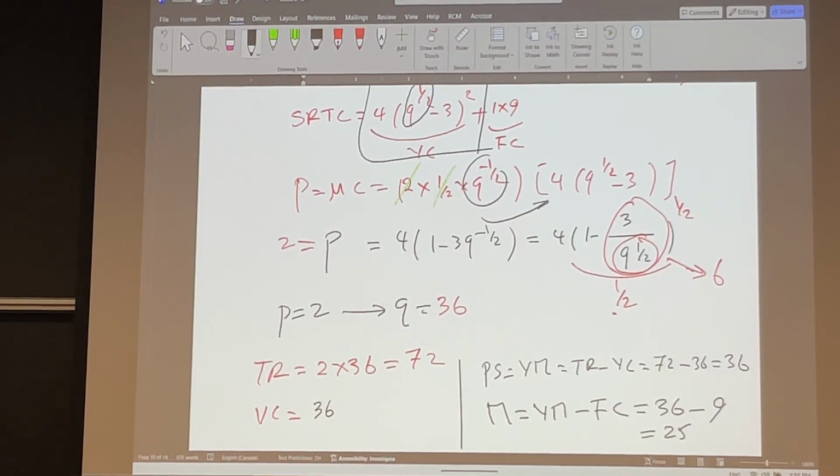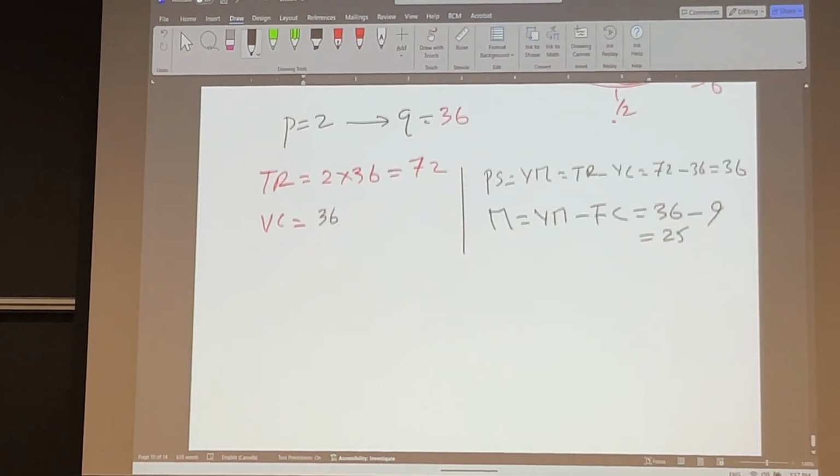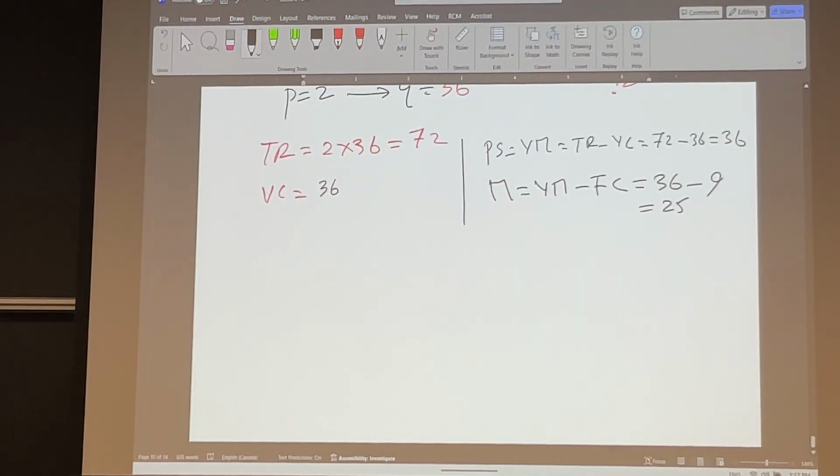So there is economic profit there. Firms will join in. The question asks about the long run, and in the long run firms will come in. There's economic profit, there's profit there. Although the question doesn't ask, you have the full cost structure, so you can say the profit is positive, firms will join in. Anyway, let's see what I did graphically to calculate the producer surplus.